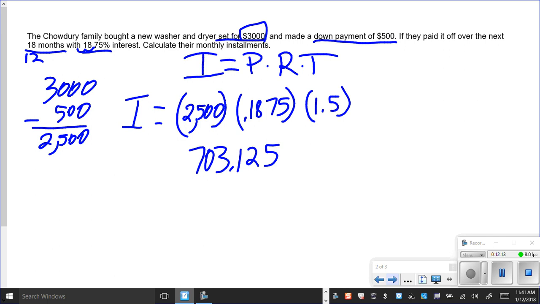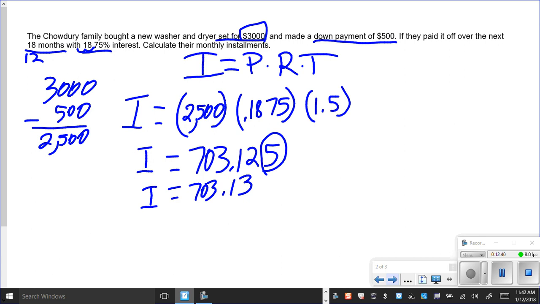Something is odd about this amount of money. What's odd is it goes to the third digit spot. This is not a part of American money. This is less than a penny. This is 5/10 of a penny. So we have to round that up. We're going to round it up because 5 and above, you give it a shove. So this would turn to $703.13.